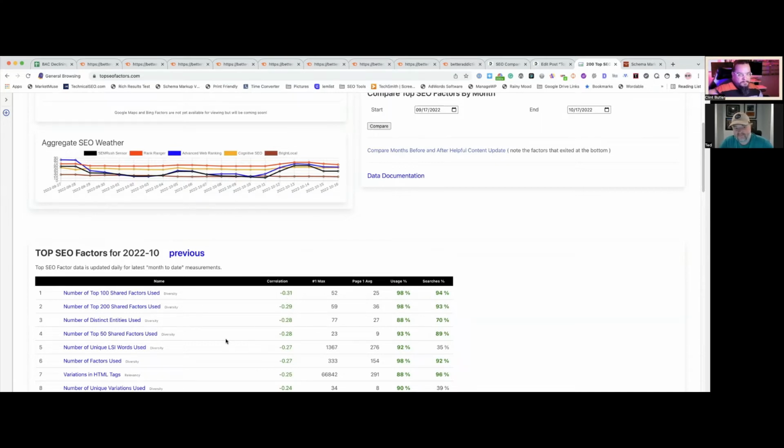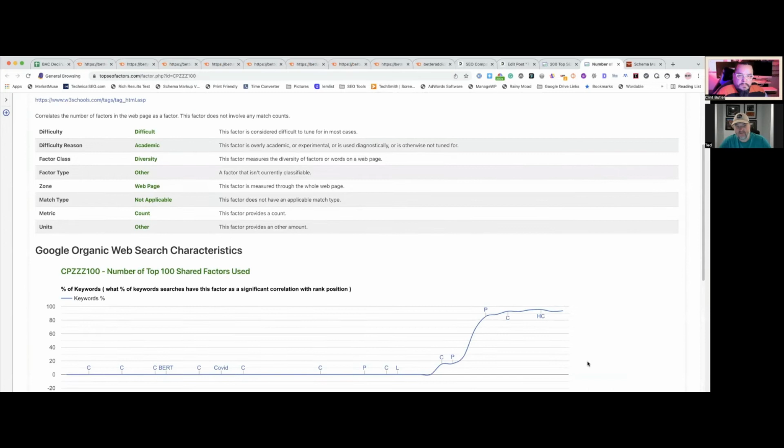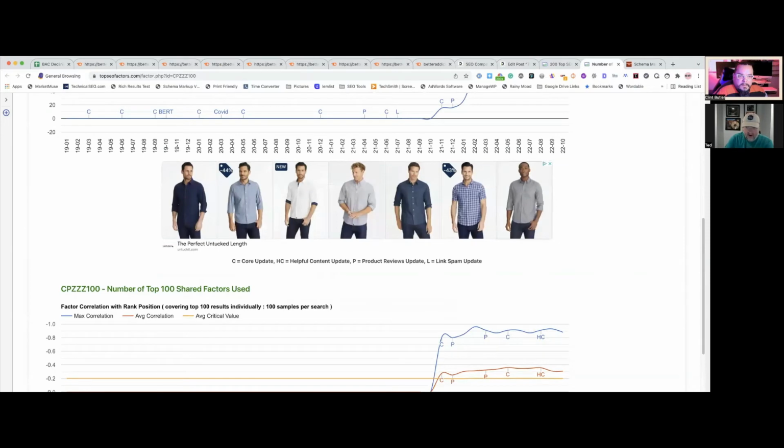Okay. Zero is a wash, I'm assuming, and then the negative numbers, the higher the negative, the better it correlates. Is that right? Yeah. So if you imagine a graph of let's say rank position in Google on the x-axis and the factor measurement on the y-axis. And what ends up happening when you do that, and I don't have a graph of that here, I wish I did.